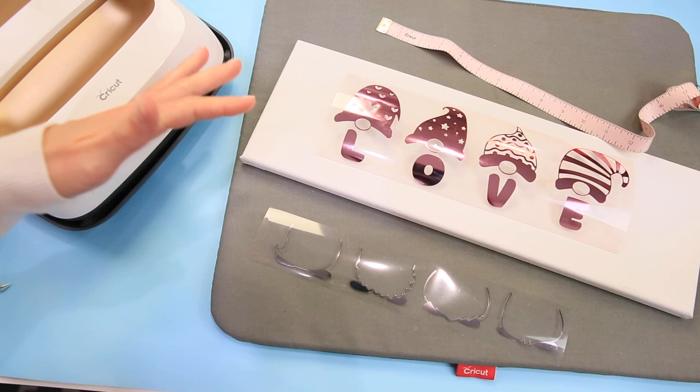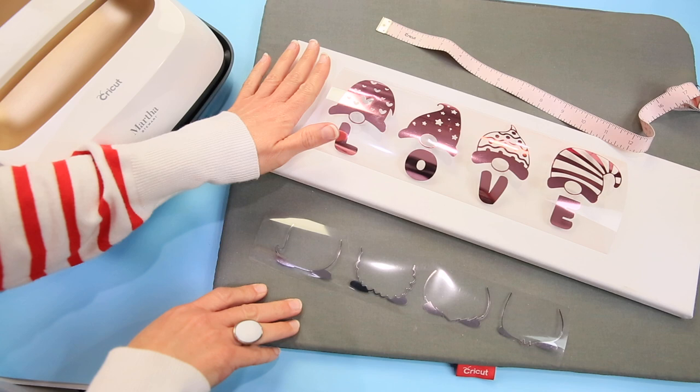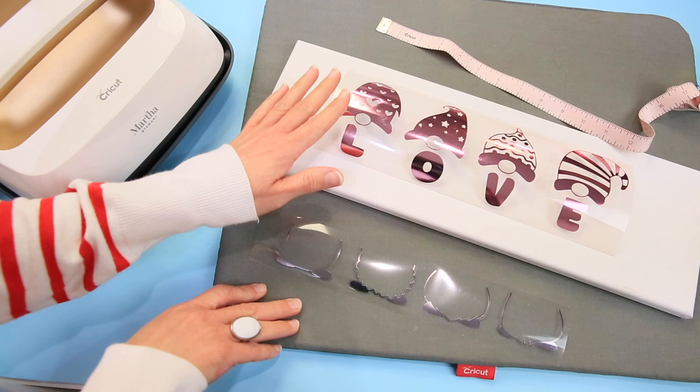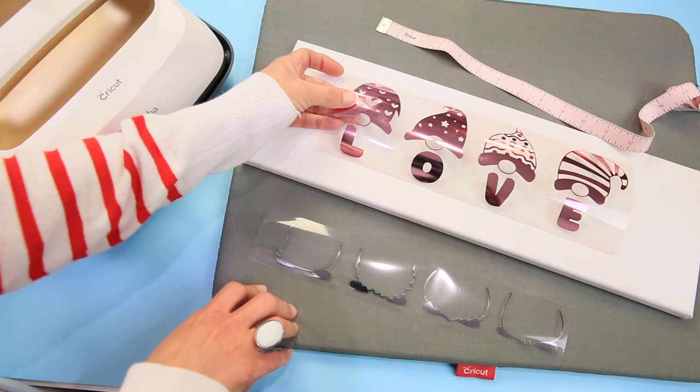Okay, so foil is a little more tender, I would say, than some of the other iron-ons. And so for foil, you have to use a lesser heat. For a cotton canvas like this, it's 290 degrees. So we use less heat, and we always, always, always let it cool 100%. Actually, cold to the touch. It says cool to the touch, but if you pull that off before this is cool, it will bubble.